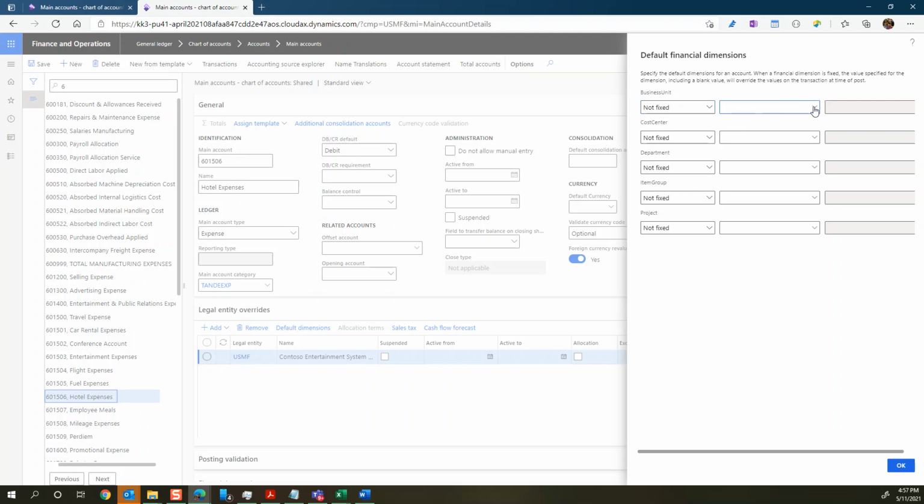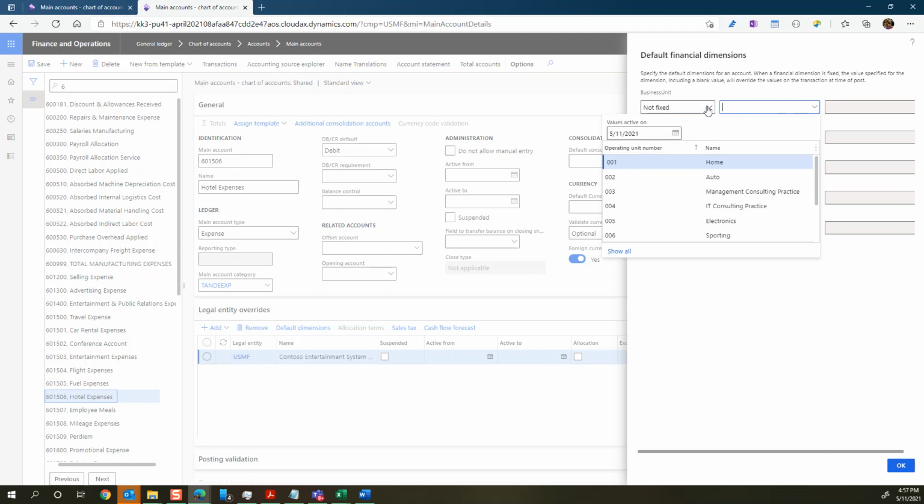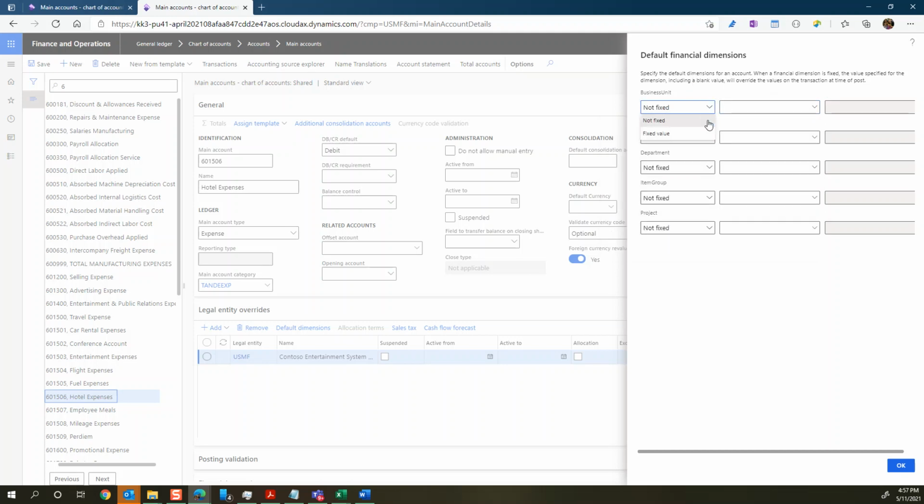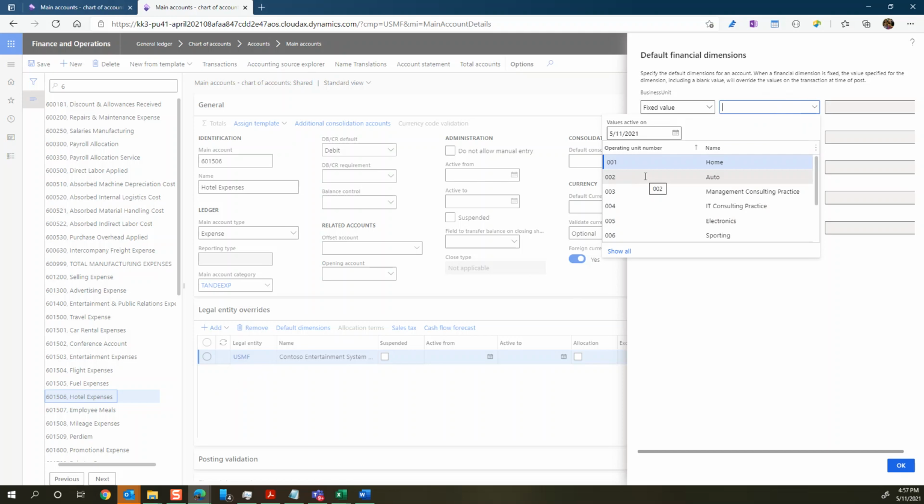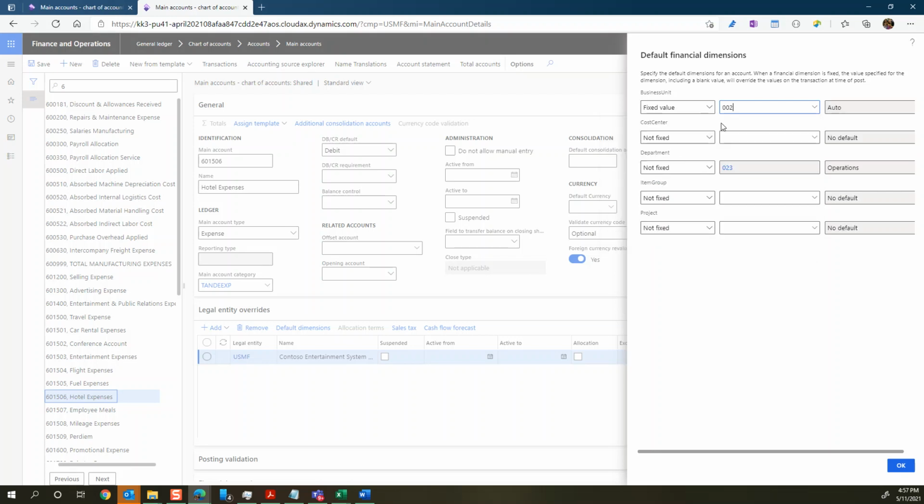So if we are selecting a fixed value, then we are simply overriding any transaction financial dimension that comes in. For this expense account 601506 for the company USMF legal entity, every ledger transaction that hits that account should always be the business unit 002, the auto business unit.